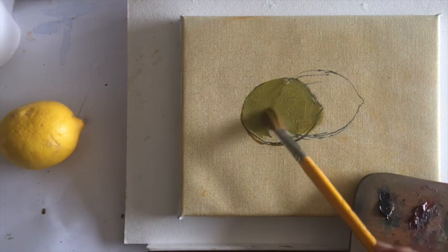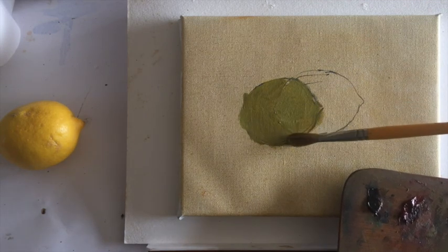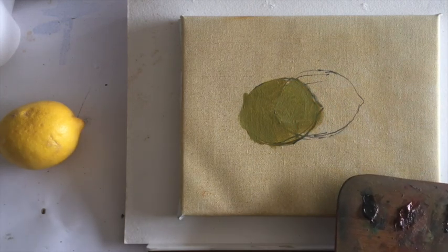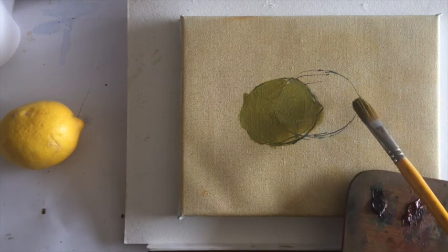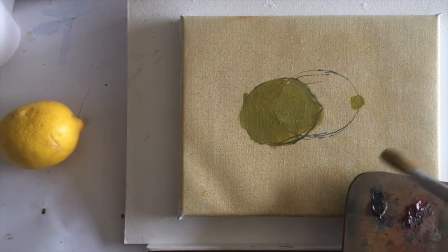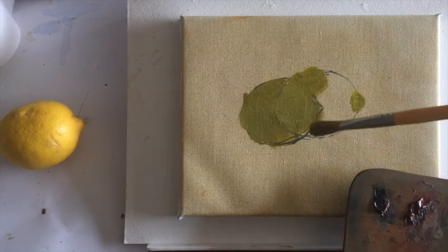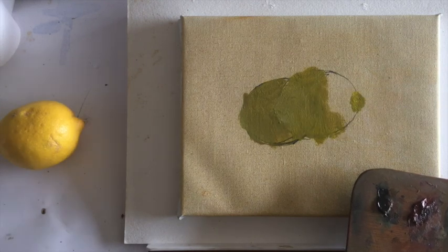So now, I'm trying to take advantage. I'm not trying to exploit the fact that I made an accident there. I made a mistake there. I don't want to exploit it. I just want to show the darker part there. Dark up to there, and then it starts to be lighter. More yellow, and then there is a little bit of darkness just there, and that little bit of lightness can have a bit more yellow in it, that light shadow, and then there's more shadow here, shadow there, and I'll work slightly over the edges with this. It's a good thing to work over the edges all the time.